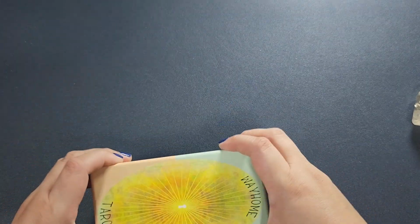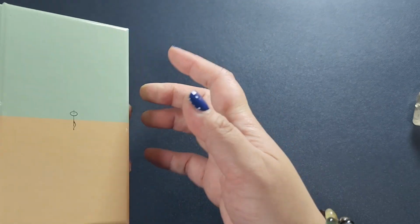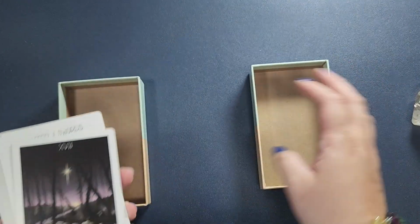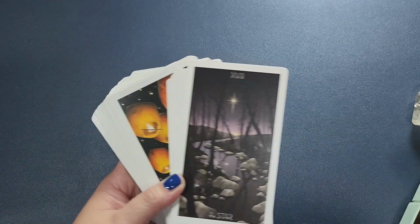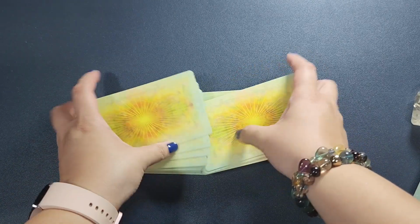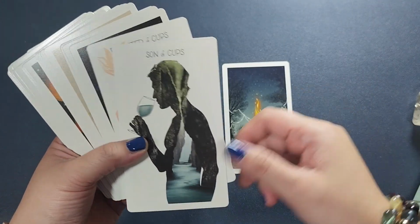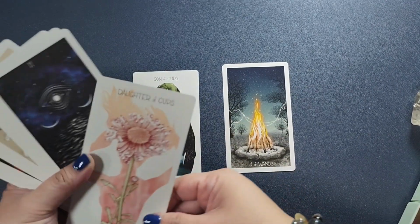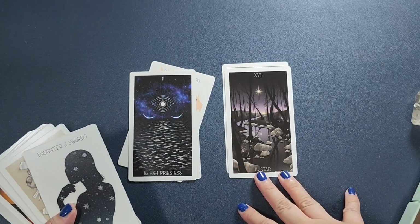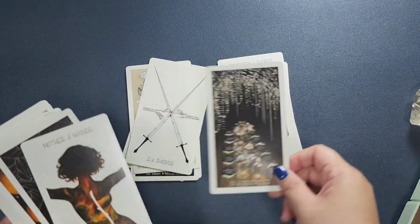Okay, the next is the Way Home Tarot. So this is by Baccara Wintner, and the guidebook for this is the WTF is Tarot book. I do have that on my Kindle, and this one is one of the best shufflers in my collection. So it shuffles really well. So I do enjoy that, and that is a big part of my practice. The art, I enjoy the art, and I like that the people are usually these silhouettes. It's like, I'm not sure how to explain. There's some cards here that remind me of the Sasore Bito, which is another one of my favorite decks.